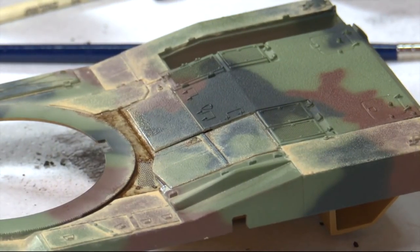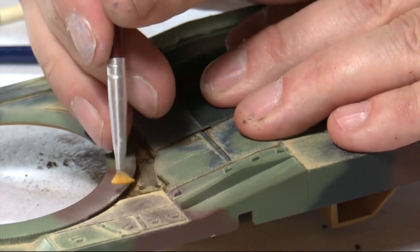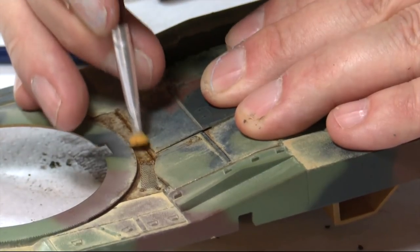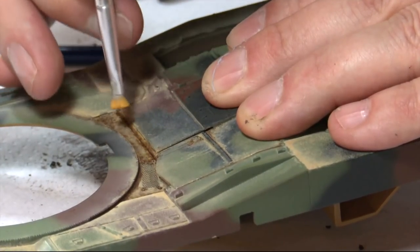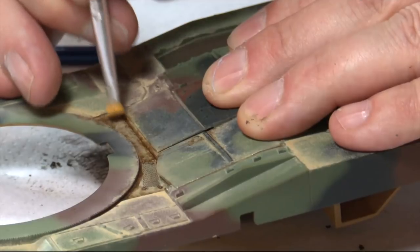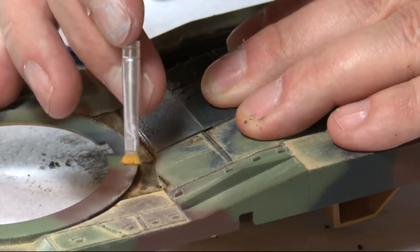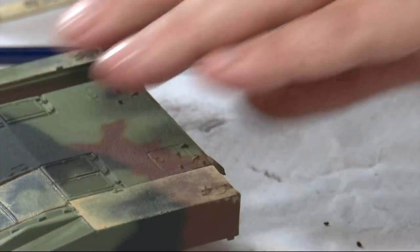And then with another flattish brush, you just go back and stipple the edges off. With a flat brush, one that's already well used, you work the sides. So that just blends it in.